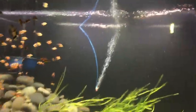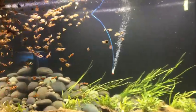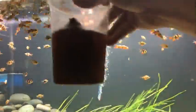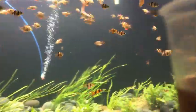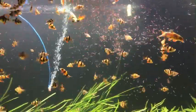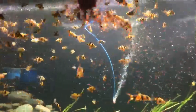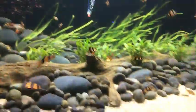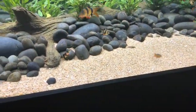While they're all distracted, let's go ahead and put in the bloodworms. There's about 300 tiger barbs. I think there's roughly 125 or so clown loaches at the moment. This is all bloodworms here, not fully thawed or anything like that. We're going to put it in over here just to hopefully get some to the bottom, because there's the giraffe catfish and all that kind of stuff in there as well that we want to get down into the crevices. There's also the reticulated hillstream loaches down there. And while, yes, it's a lot of food, there's a lot of fish, and they polish it off really quickly, in my opinion. I've never had it freeze together as a big ball before, so now they're all following the horde. But the smart ones will go down here. The smart little guys, they stay down, and they just get infinite bloodworms down throughout the rocks.